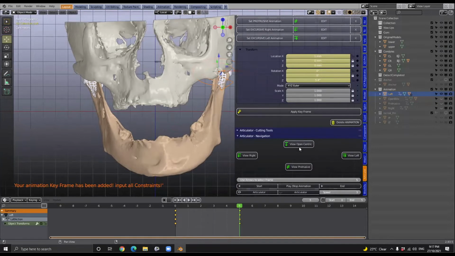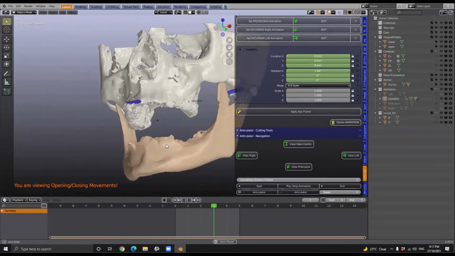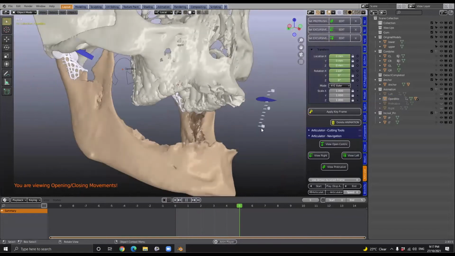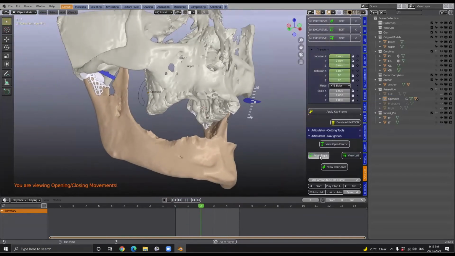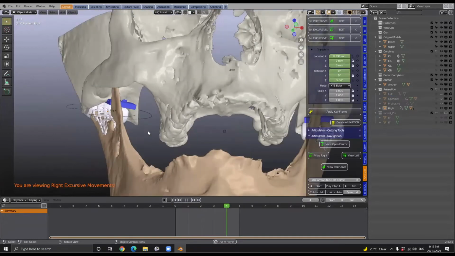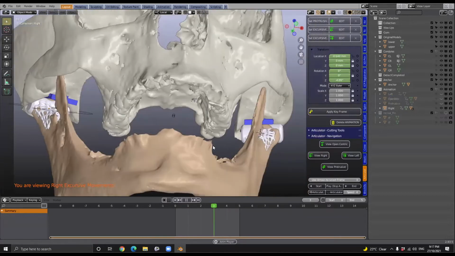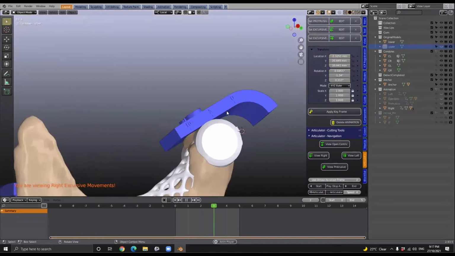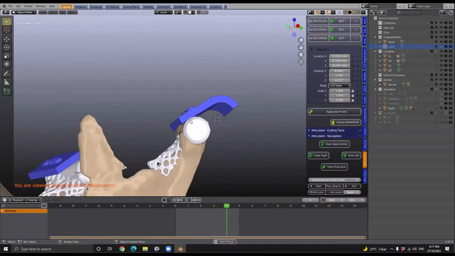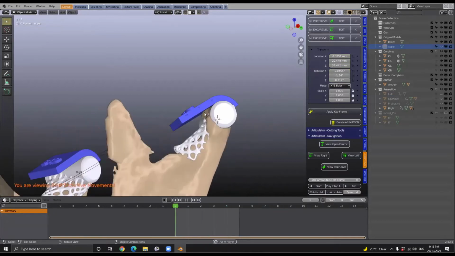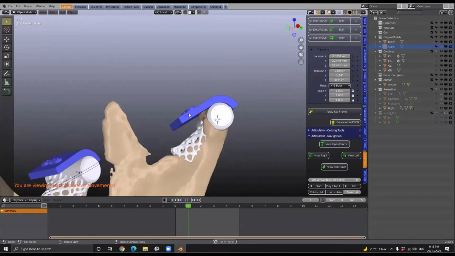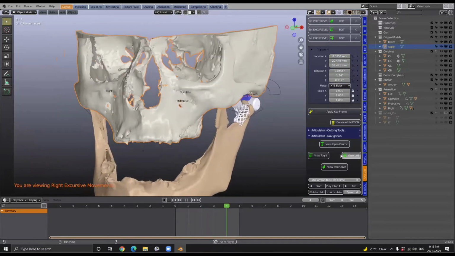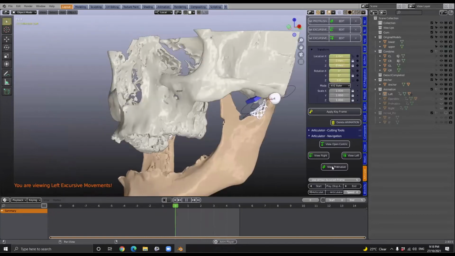So I'm going to click open and play it. And we can see how this is moving. So very similar to an adjustable articulator. Let's view the right-hand side. And we can see how this is actually behaving. And it's moving down. If you look carefully, we've got numbers there. And we can see it's moved by 10 millimeters down the slope. So if you want to be absolutely precise, you can make sure you move it to a certain angle or millimeters. We're going to view the other side like this, and we're going to view the protrusive like that.